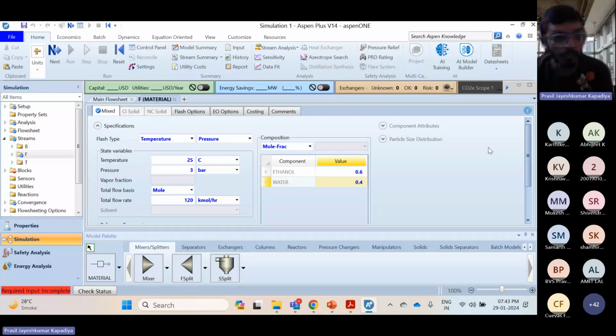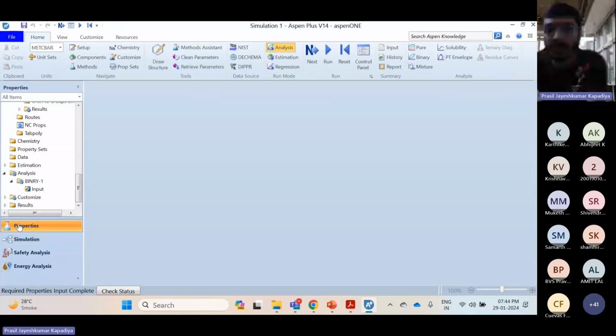What did we do in the TXY diagram? We fixed the pressure first. So here we fix the temperature in the same way. What did I do? Does anyone want to note down the steps? First we went to the properties option, in the property database, then we chose binary. If this is not directly available, then you need to first choose analysis, then binary. So I'm choosing binary.